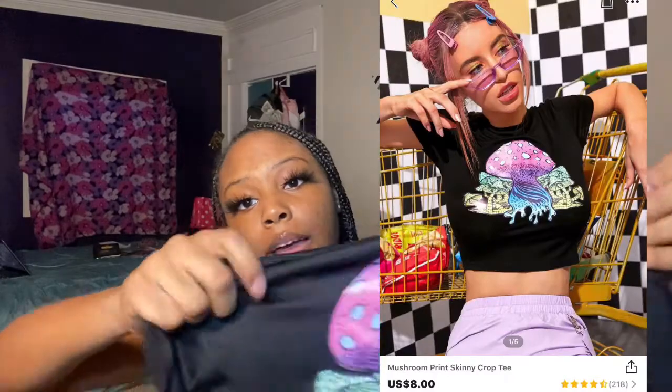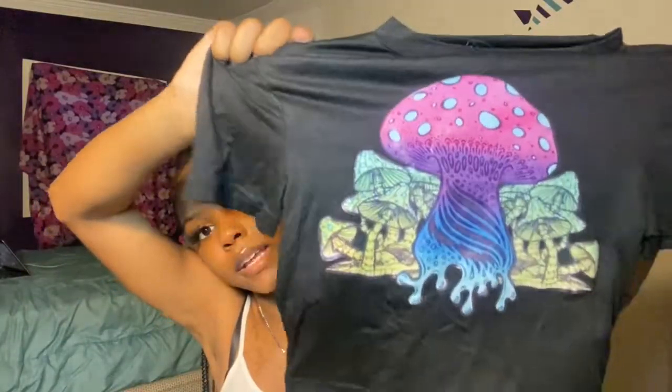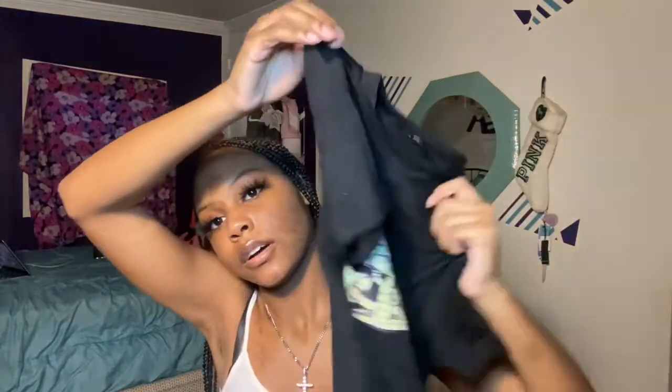I also got another black tee and it's cotton. It feels cotton. And this part just feels like somebody printed a sticker on here. That's what it feels like. Is this see-through? Yeah, it's kind of see-through. And it's cropped too, of course. And it's kind of fitted, so it's still cute. And it got a lot of colors on here, well, the colors that I wear. And I got some shoes to go with this, and this is why I got it.